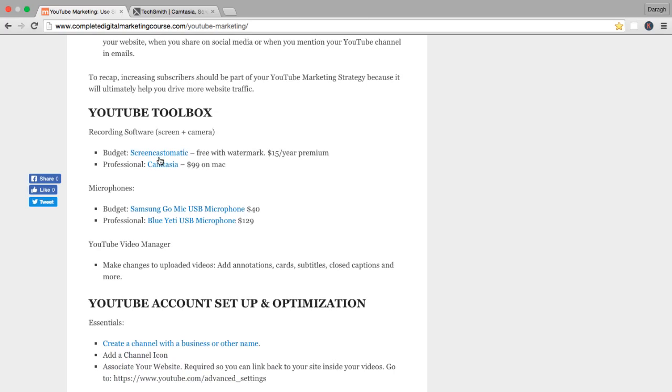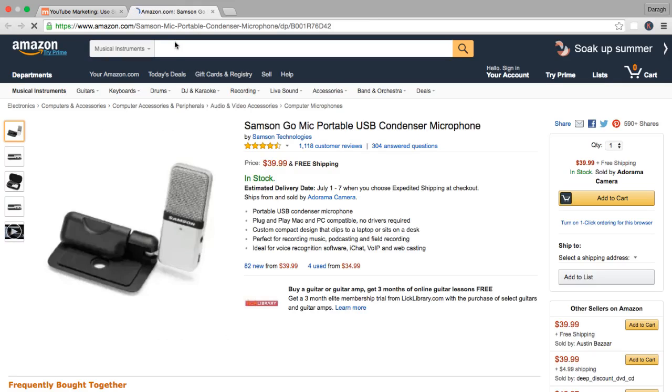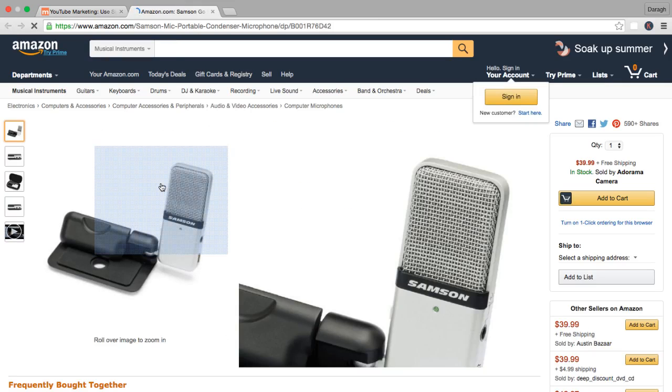Now microphones. You could see in my first video that I was just using a headset. What I've gone on to do, this was the first microphone I got, the Samson Go Mic. It's a small USB microphone, so you don't need any special connections or anything.